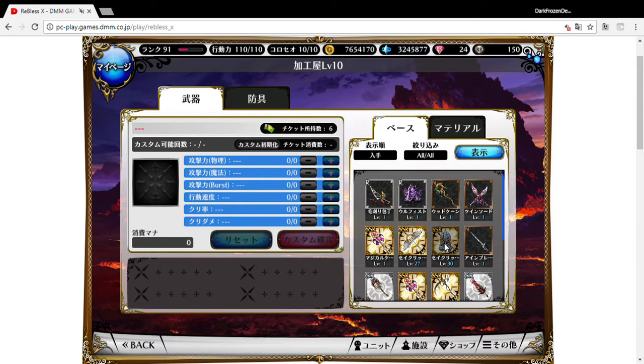I don't know if they refunded those. No, they didn't refund them, so they didn't change anything. These first two are attack power. This one's burst damage, but I don't think you specifically need it.